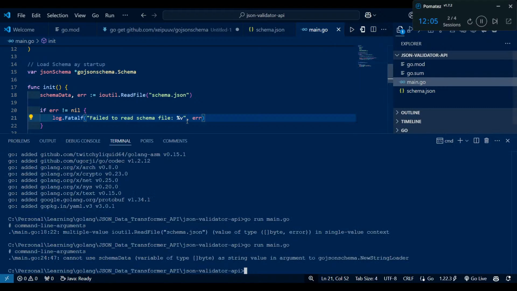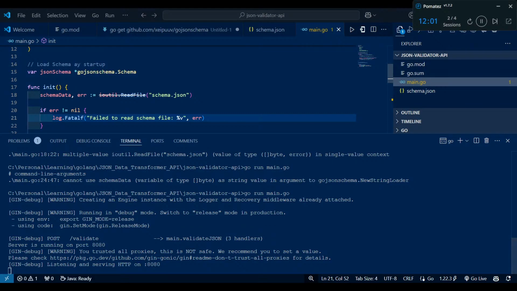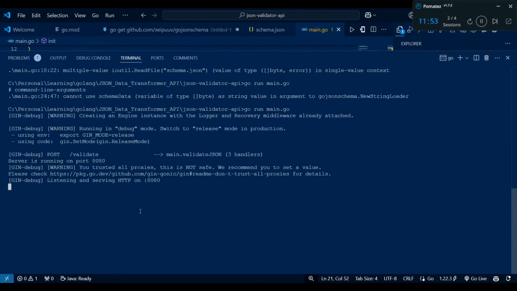Now I think it is perfectly working. So our server is running successfully on port 8080. Now we will test our API. So first I will open Postman.